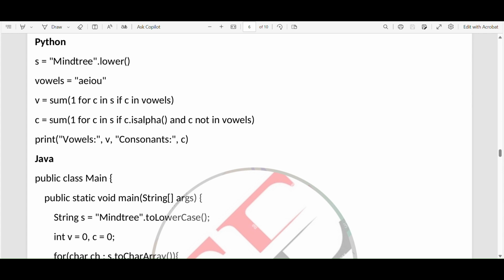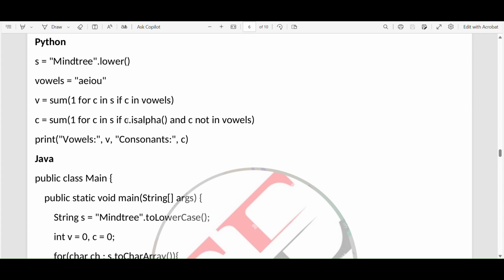And next we are having consonants. So here we are directly doing that C dot is alpha, and C dot is alpha is nothing but whether it is an alphabet or not. If you are having Mindtree 1, then it won't come under alphabet, and if you directly write and C not in vowels, then it will be added to consonants. But C should be the alphabet, right? That character should be alphabet before adding into the consonant.